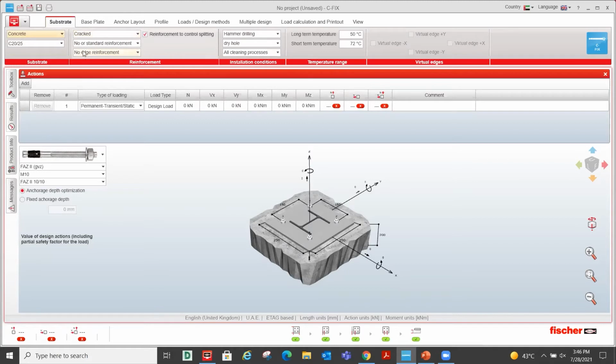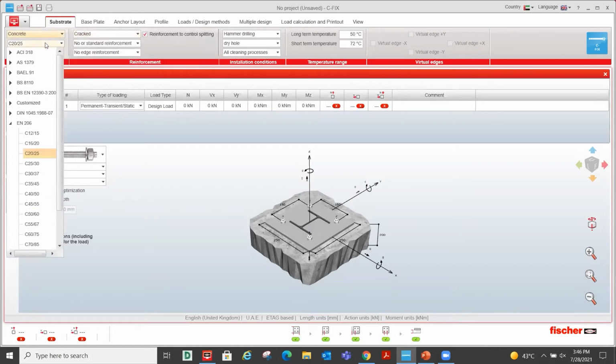Once I choose cracked concrete, you also have to define the concrete grade. In this case, you have a lot of codes available, so you can choose as per your requirement for the concrete grade. Otherwise, you also have the option for customization.